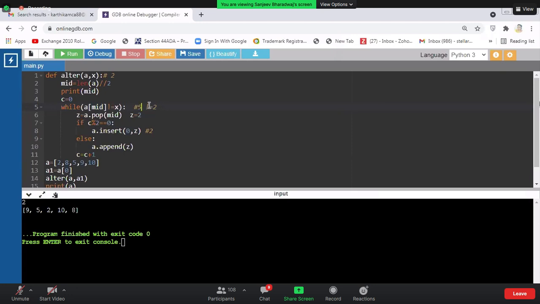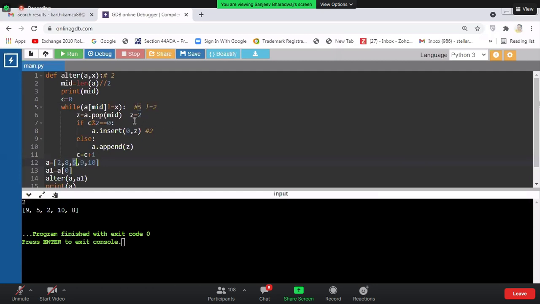I'll repeat it again. First time my value is 5, not equal to 2, condition true. So it is popping the element from the mid position. So what is my mid element here? Correct? So it is taking the second position valued element.